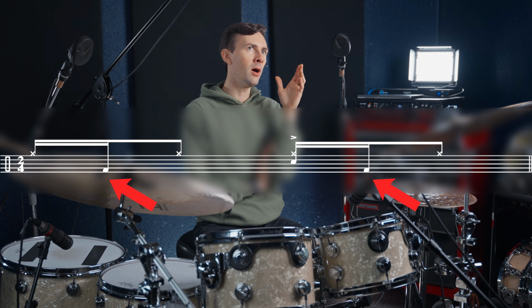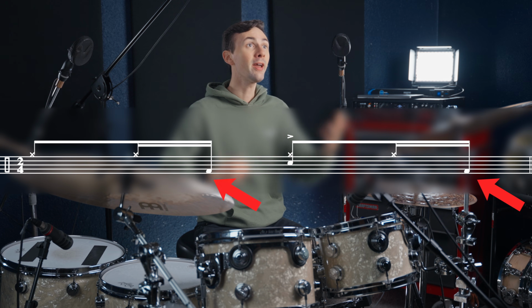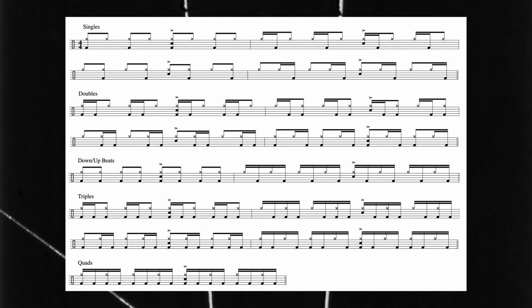I could also put it on the ands. I could also put it on the uhs. I could also put it on 1E. I could also put it on E-uh, right? You can see where I'm going with this. And if you go through and figure out all of the possible places that you could put these notes in, all of the different permutations, then you'll find that there are, in fact, 16 different possible combinations, which is actually not that bad as far as something you need to practice.